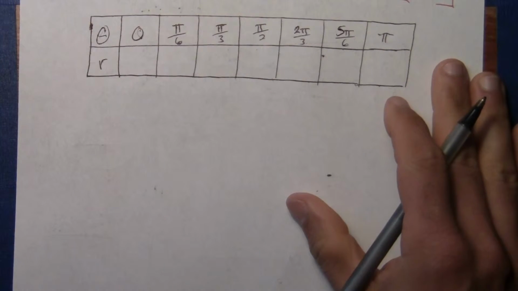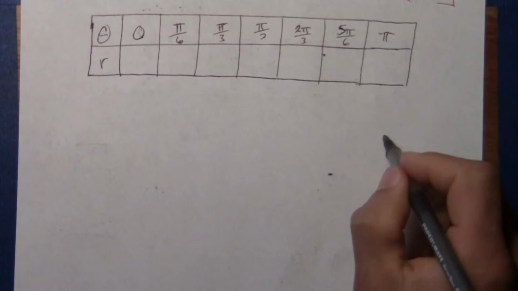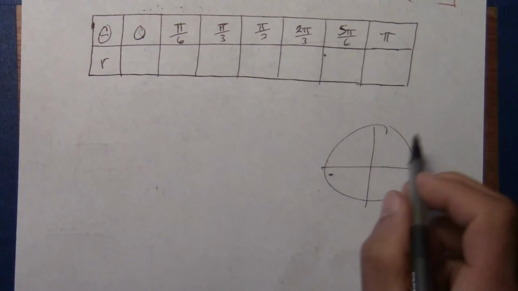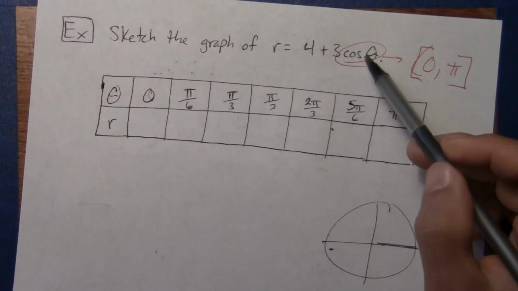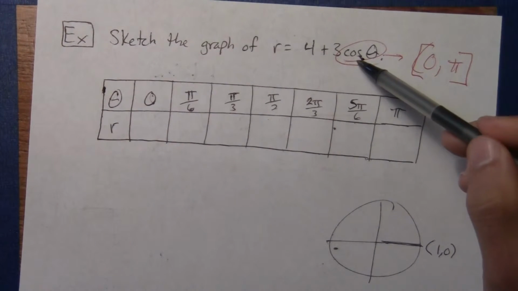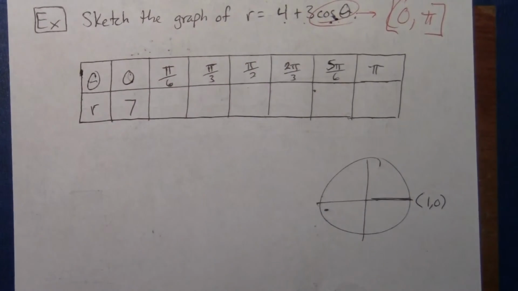Alright, and let's run through and calculate these out. So, cosine, so I want the x values now. If you again want to draw yourself a little unit circle, go for it. Here is 0 degrees. I know the point is 1, 0, so the cosine of 0 degrees or radians is 1. It's 4 plus 3 times 1, or it should give me 7.